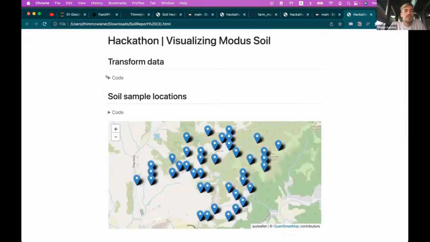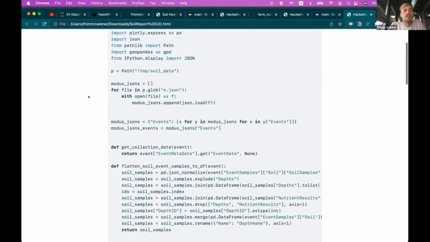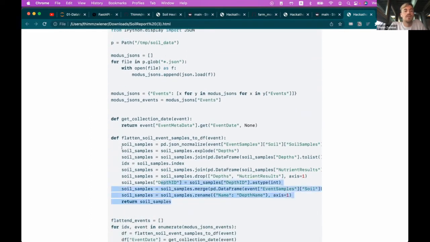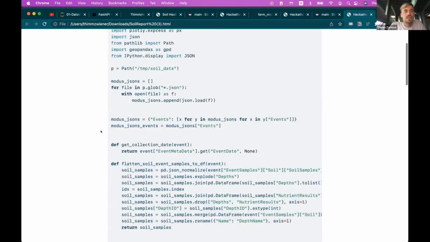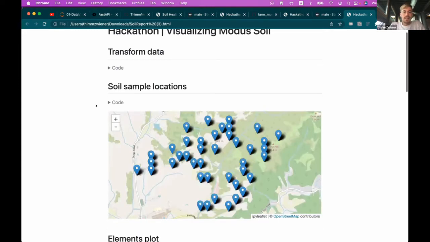Oh yeah, and if you're interested in the code, I left it in for now because maybe somebody would like to see how we, in like 5 lines of code, flatten the files. I think it could be interesting if somebody is working with Python and with these files in general. All right, that's from us.